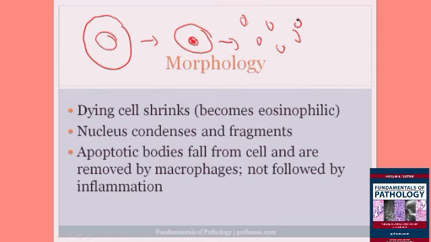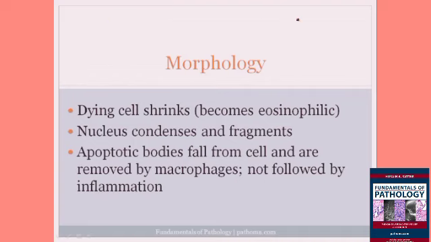And so the word apoptosis means the falling of leaves, and when the cell eventually dies and breaks up, you see pieces falling off of the cell. So that's the name apoptosis. Now, from this image that I just drew, you get the idea that a couple of things have to happen. First of all, the cell has to shrink, and when the cell shrinks, it becomes very pink because the cytoplasm gets concentrated within that cell. The second is that the nucleus has to condense or shrink, and then it has to fragment.